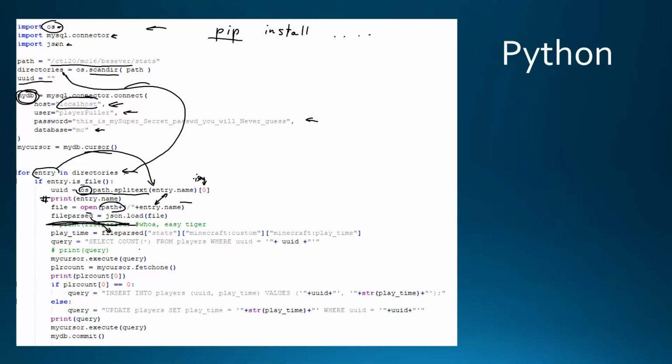Anyway, this is our file parsed, and I'm pulling an object called stats, then Minecraft::custom, then Minecraft::playtime, right? So it's an object with an object with an object, or array with an array with an array.